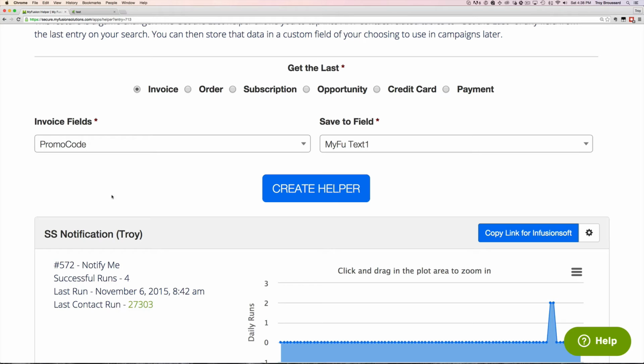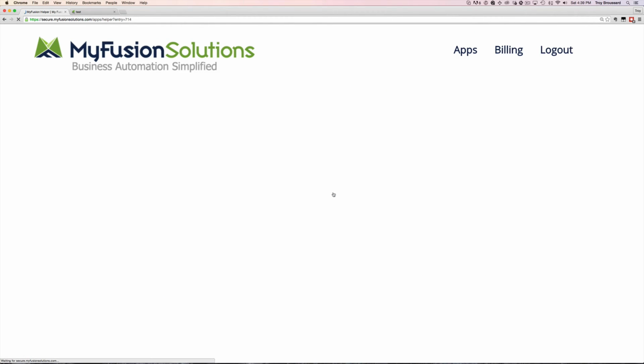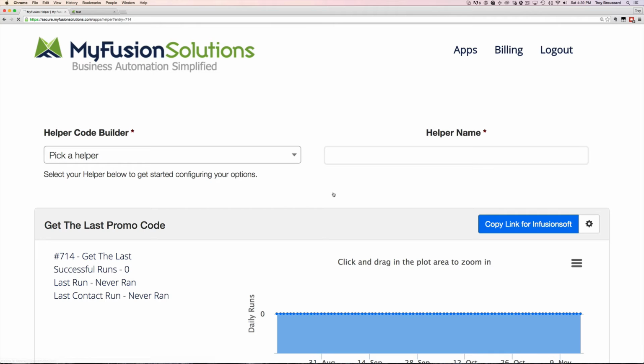So let's go back here and make the example the way I started it out, with the promo code, and we'll go ahead and create this helper. So what I want you to do is to just play around with this, because you'll see there's lots of different possibilities when that last Get the Last feature is very useful for you.